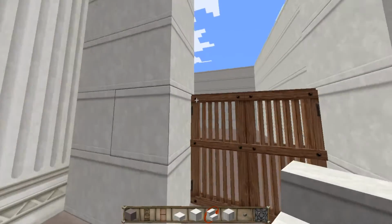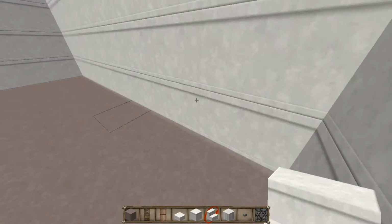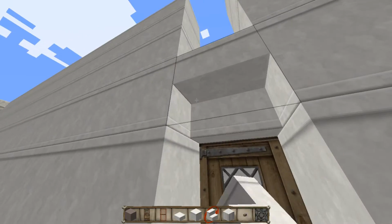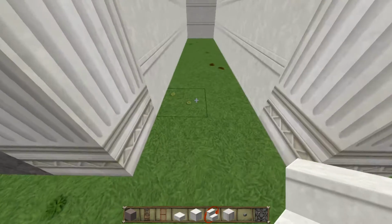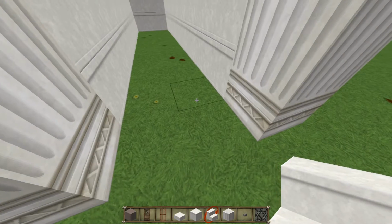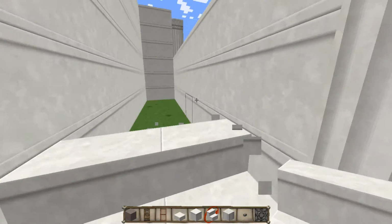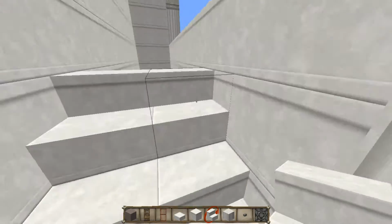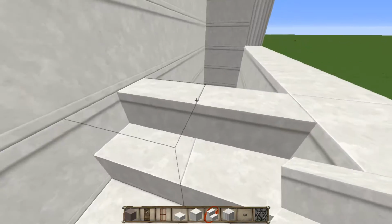We're going to put some stairs to good use now. We're going to put them upside down above the door. We're going to do the same above the front door. Upside down just there. And then here we are going to put a row, starting from the first row after the pillars, a row of steps going upwards, because this will lead to a nice open area on the first floor.